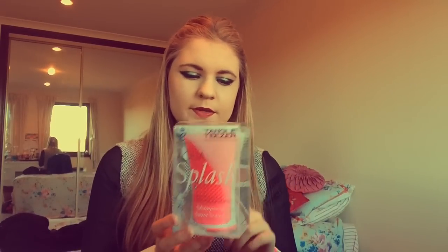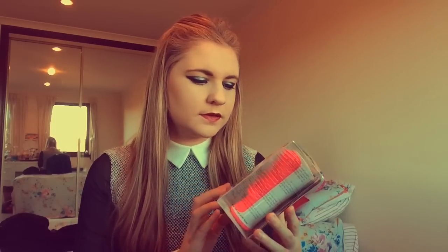Another thing I bought — as you can see I've had my hair cut recently — ages ago I got the Mini Tangle Teezer, but I really wanted the big one, so I got a big pink one. It's just the same as the mini one but bigger, and they are really good. Then I also got the one for in the shower or when your hair is wet, and this is so much better. I tried using the other one in the shower and it's still tuggy, but this one works really well. I really like them this month.